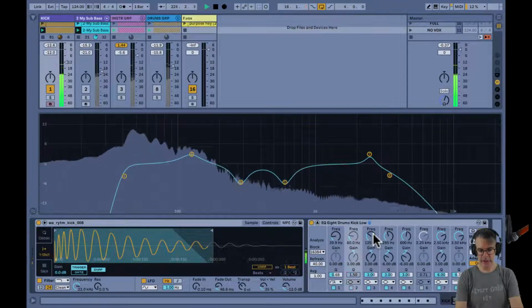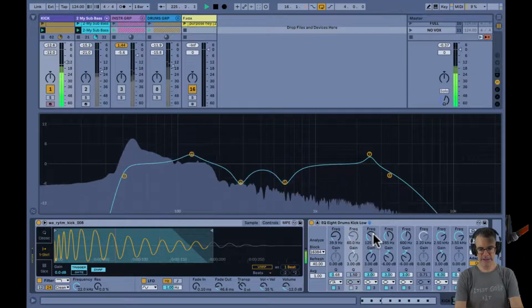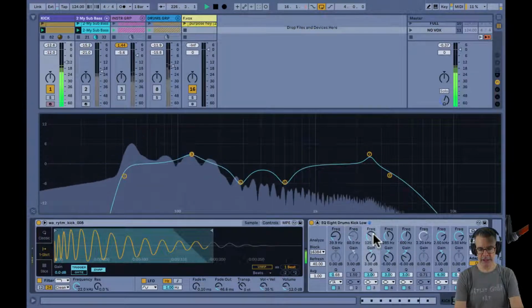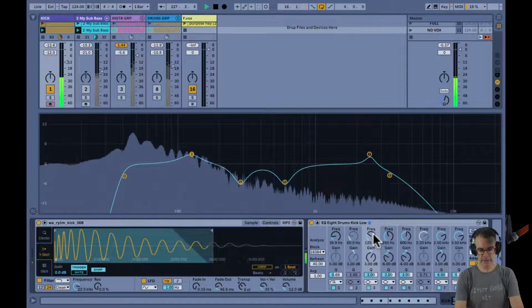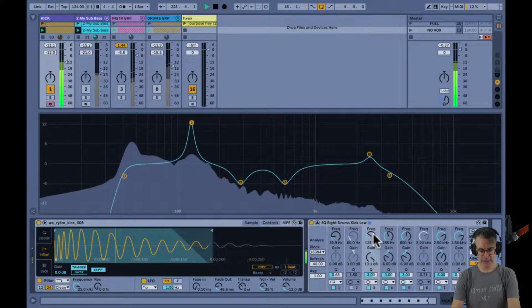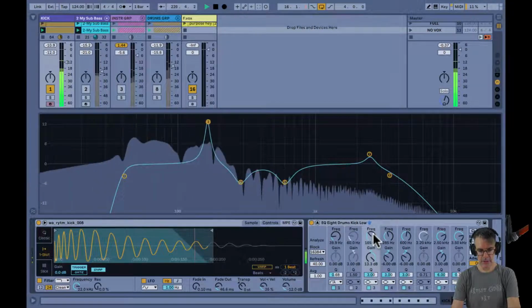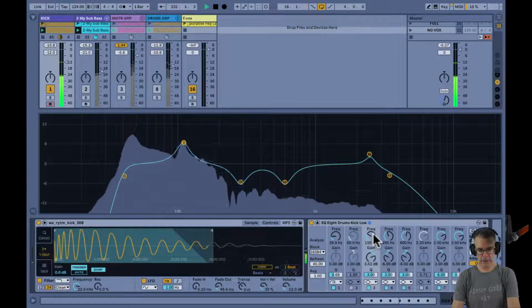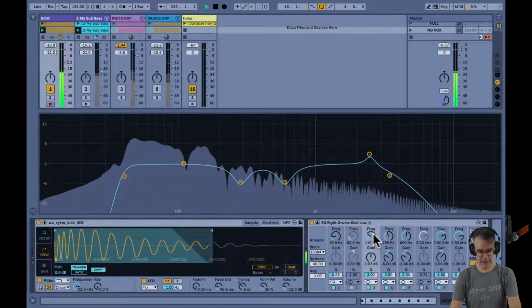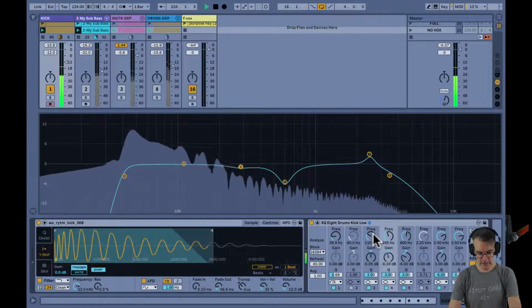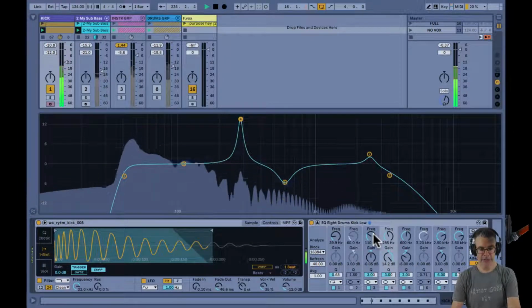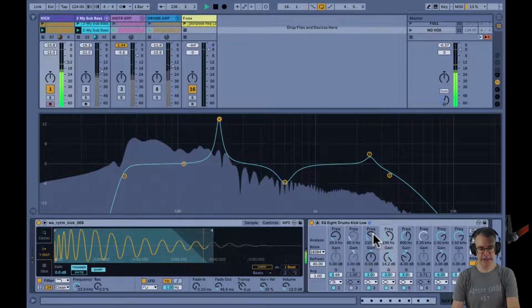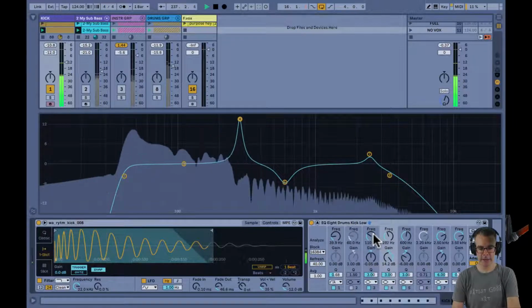That preset had a boost at 60. I'm going to bypass that. This boost at 125 is interesting. In this kick drum, I don't think we need that. 285, this can be an area that sounds nasty, so let's find out where does it sound nasty in this kick?